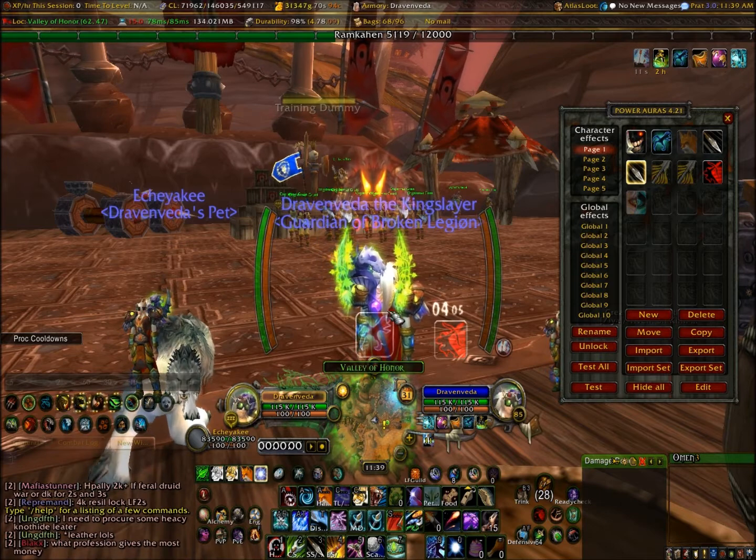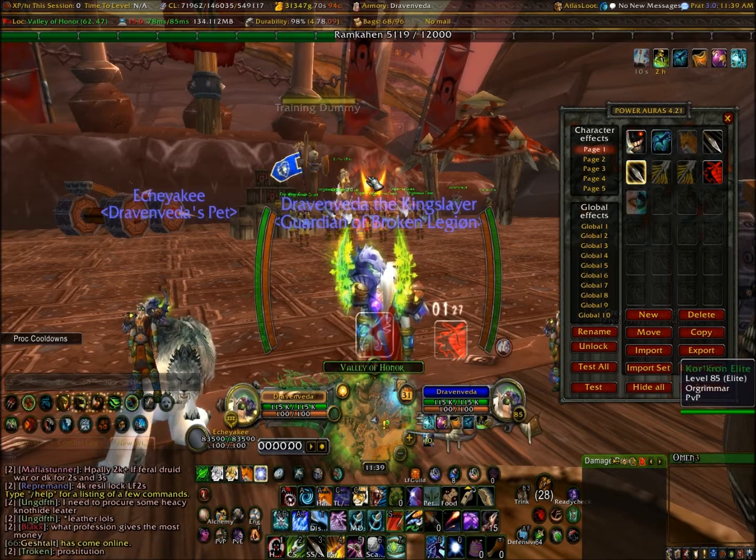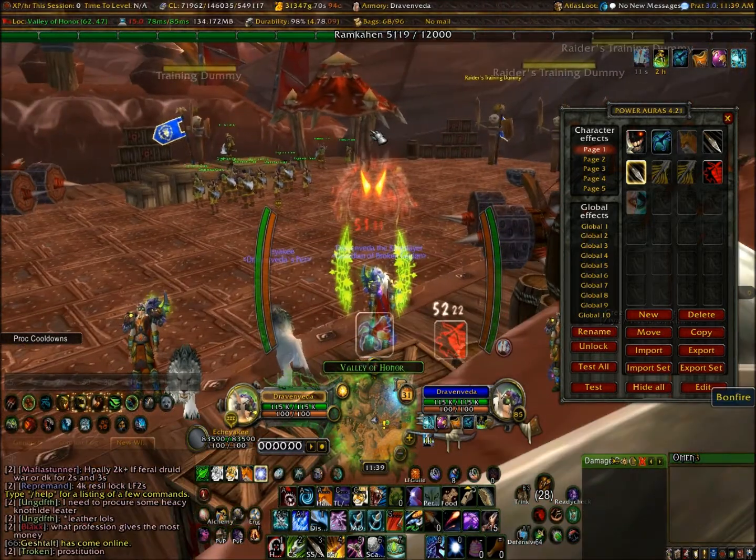This tells me precisely what stance I'm in. I have one for Hawk and one for Fox. And then up here, this is basically the trinket proc from Essence of the Cyclone. The buff's called Twisted. Increases my crit. It's good to know. Past that, there's no fancy power auras.